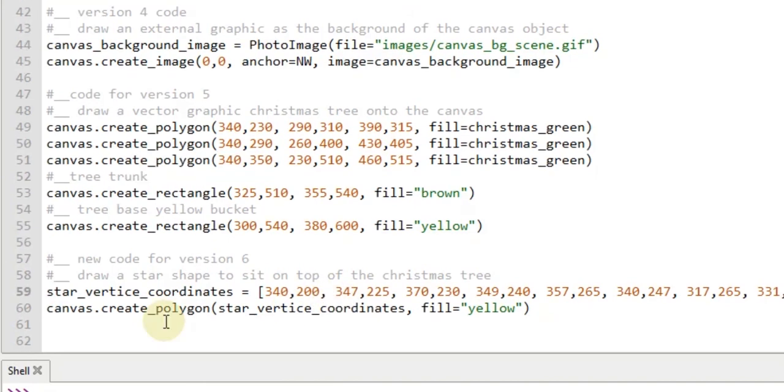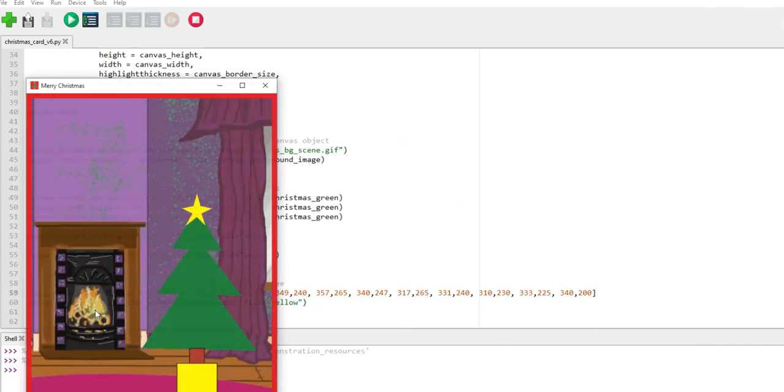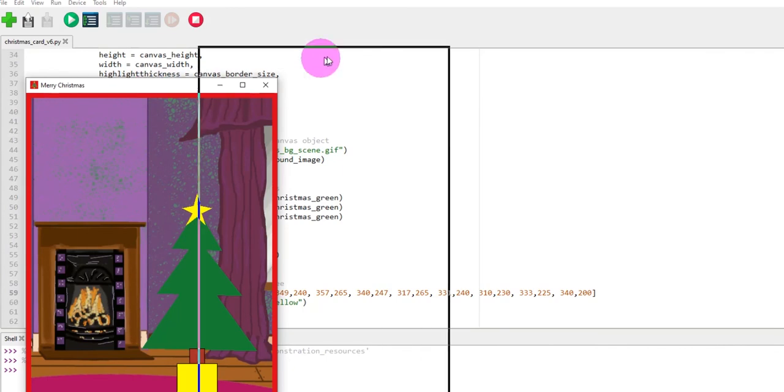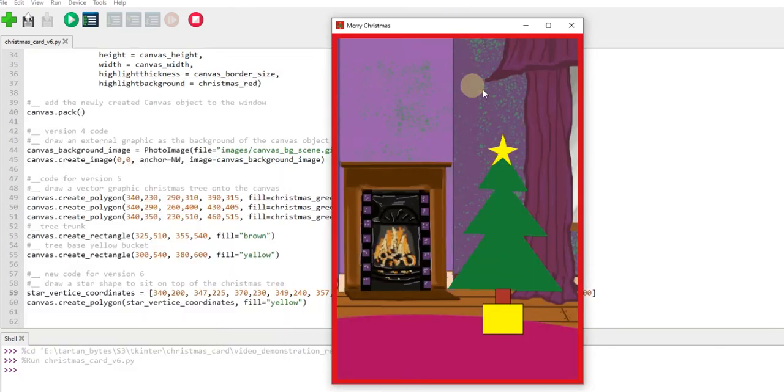All we need to do now is run it. So Control S to save, F5 to run it, and if all's gone well, we should have our Christmas tree with a beautiful star sitting on top of it. Lovely. I'm quite happy with that shape. It looks not bad for a Christmas tree star. Good.